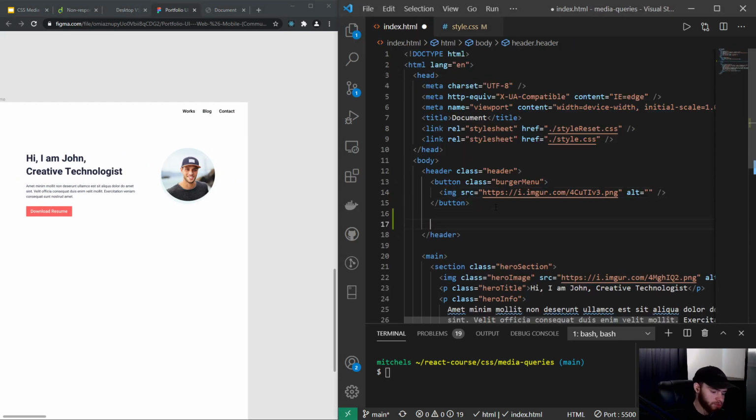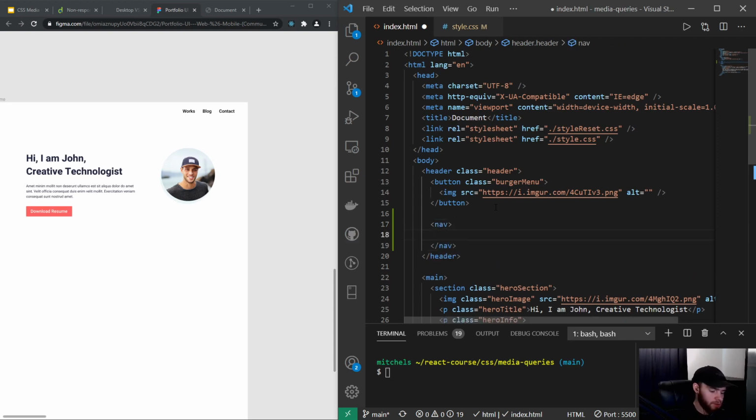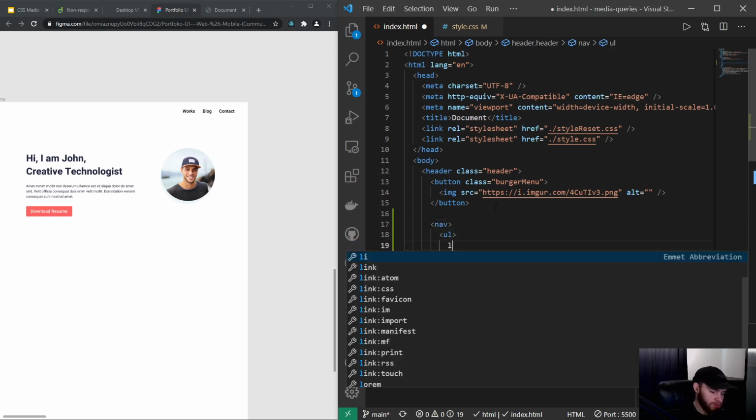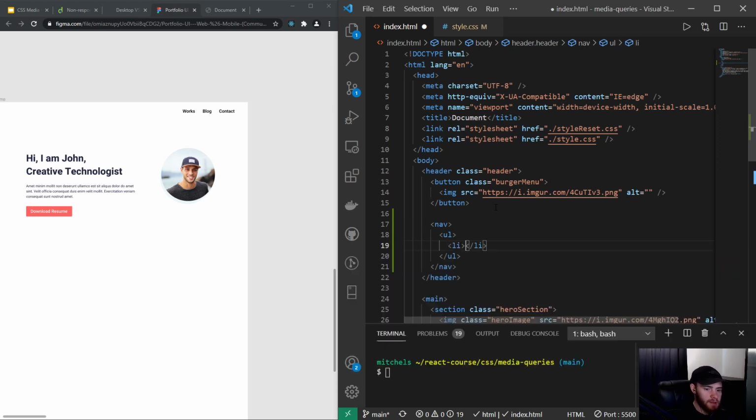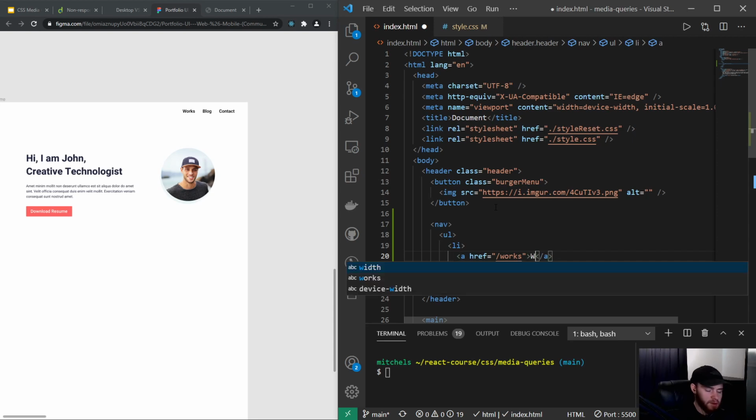So I will say it's a navigation section with an unordered list of list items, and each list item is an anchor tag, and this one will, for example, redirect us to works. Doesn't make a lot of sense right now because we didn't work on it, of course, but we would just do it like so.